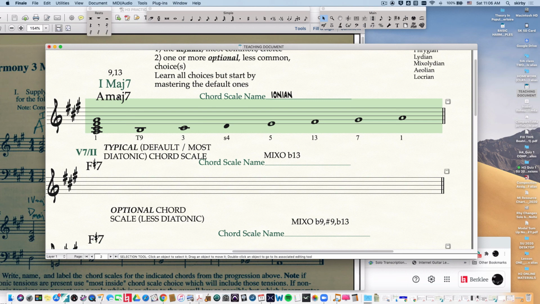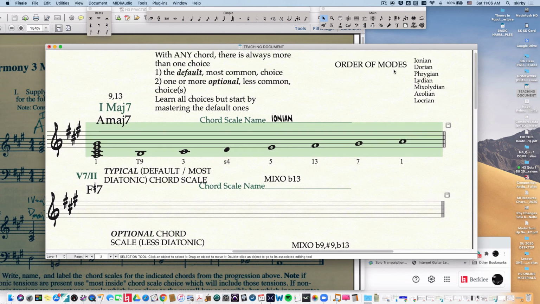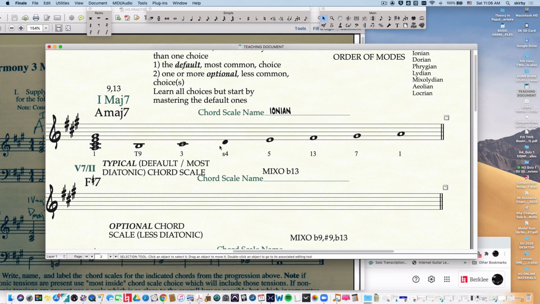However, there is an optional chord scale for this chord, because think about it, there's more than one place you can get a major 7 chord. A major 7 chord is also the 4 chord in every major key. So we could apply a Lydian chord scale to this chord, and that would be an optional chord scale. Obviously, the most common choice is going to be Ionian, but we could theoretically change this to a D sharp and change the way it's labeled so it's no longer labeled as an avoid note.